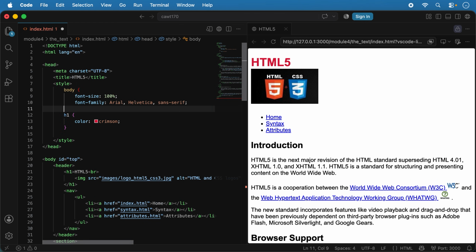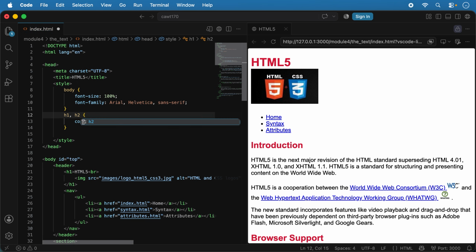Notice that the H1 selector and a few other things change color. It's subtle, but that's telling you that something is wrong and your code probably won't render as you expect. So fix it. We'll put that closing curly bracket back. Since we want the other headings to be the same color, we can expand our selectors to include the H2 element. Put a comma after the H1 and type H2. Boom! Now all our headings are the same color.